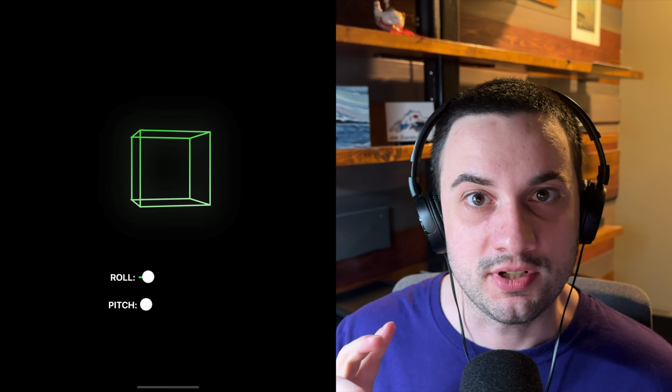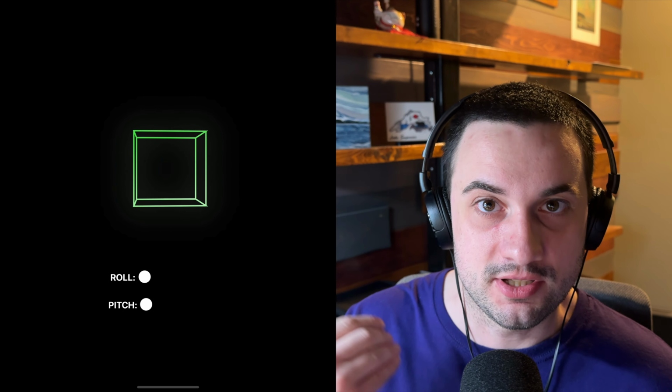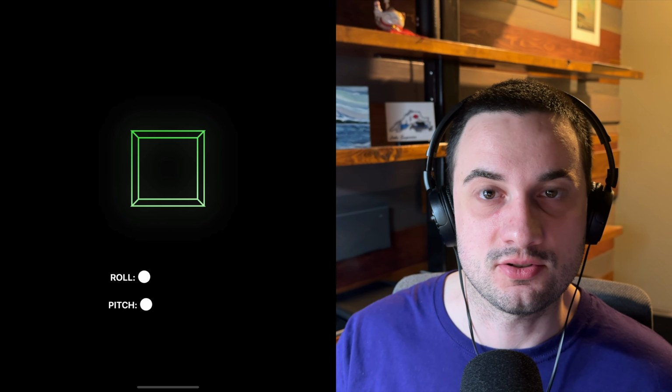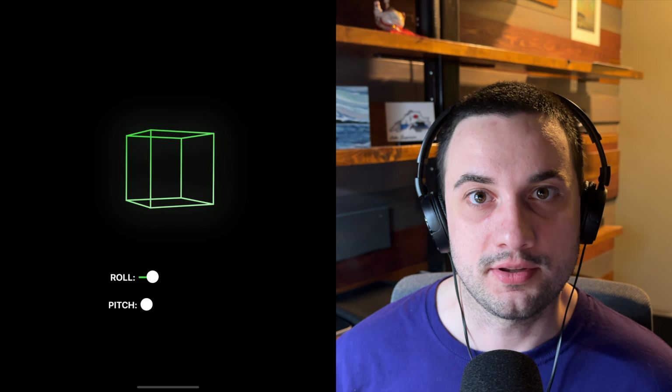Today's topic is one that I had a lot of fun with, and it's how to do 3D projections into a 2D space from scratch. What we're going to do is take 3D points and project them into 2D, and we're going to do some nice rotations as well, as you'll see off to the side here. We're going to do this without using any real external libraries. We're going to have Skia for sure, and we're going to use Skia path and a couple of shared values, but we're not going to use any kind of external libraries to rotate things or anything like that. We're going to do all the math on our own.